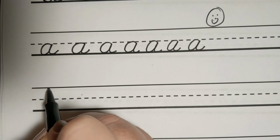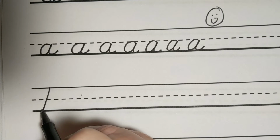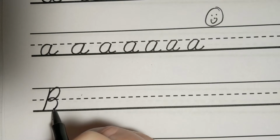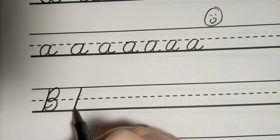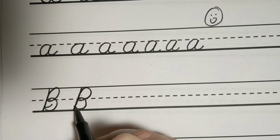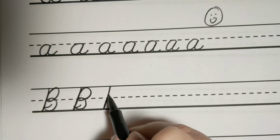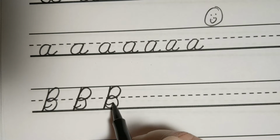Be patient with me. Your first line is just a straight line from the top to the bottom, only slanted a little bit. Now retrace, and this is where you're going to make your B. Make sure you add a loop at the middle, and then your tail comes back in from the bottom. So your straight line from your top line to your baseline, the first hump goes about to the midline, loop, and close with a tail, I guess you can call that. Straight line, retrace, start your first hump to the midline, give it a loop, and close.